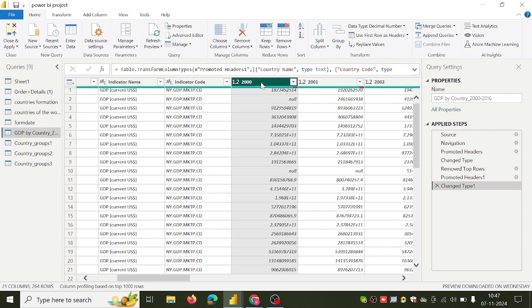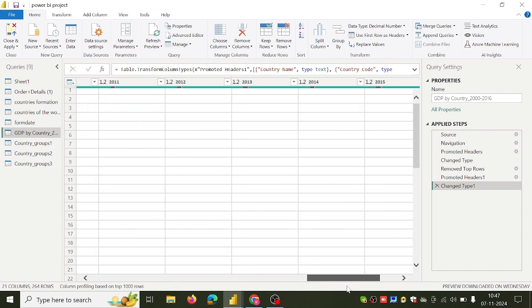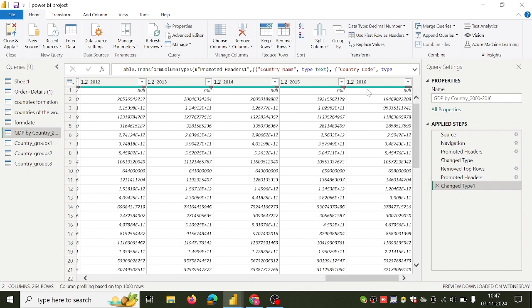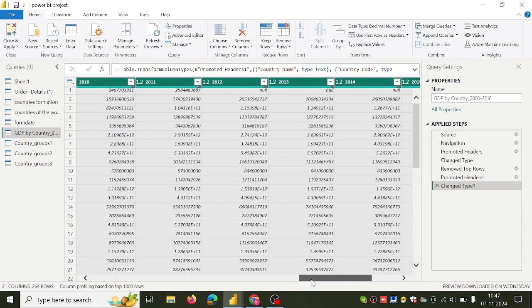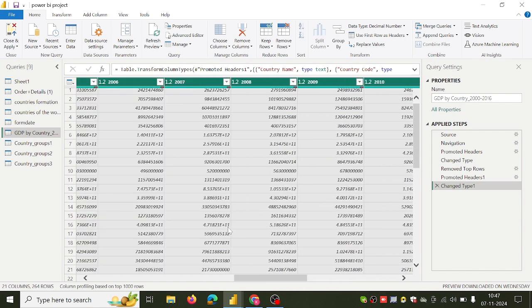We have to select the first column and go to the last column. Press and hold the shift key and click on the last column. So we have selected all the columns from 2000 to 2016.